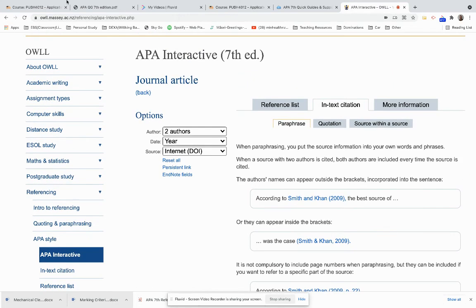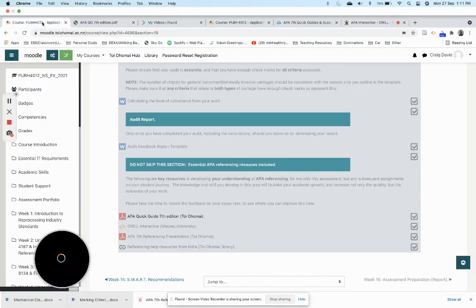So you can see that tool, all I wanted to show you is a really cool tool that you can use to help your understanding of APA referencing. So if there were 2 resources that I encourage you to use every time you submit an assessment, the APA quick guide from the Toi on My Koha site is one, and the PDF document's right there.